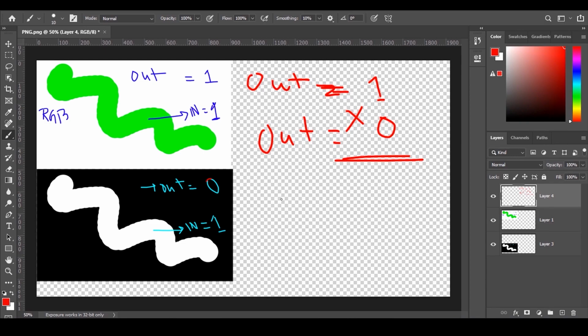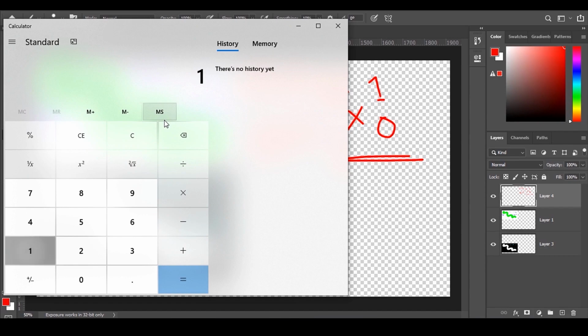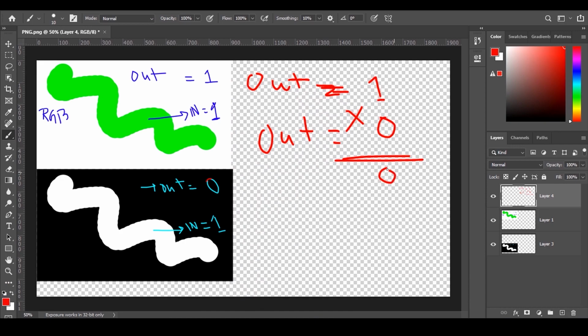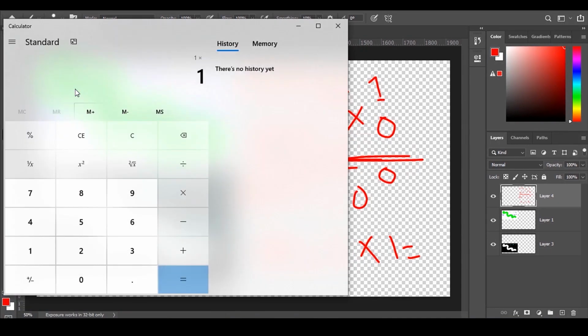So what will happen if I choose calculator for that? So 1 into 0, the result is 0. Very nice, 0 result. That means out is 0. Okay, and if I have in value, 1 and 1, so in equals to 1 into 1 equals to, calculator, 1 into 1, 1.